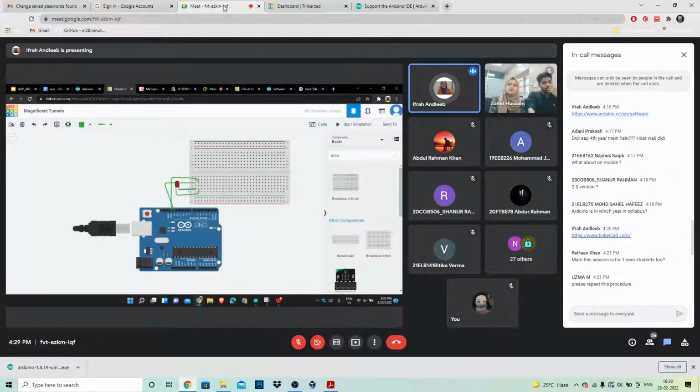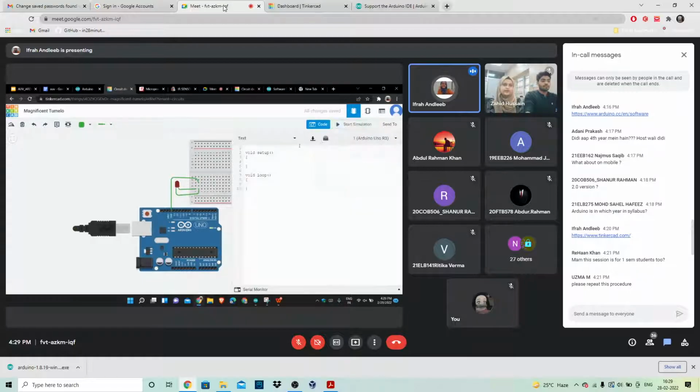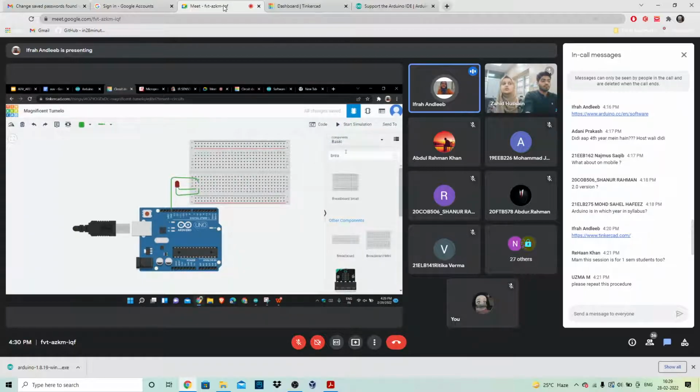So yes, it is wrong, definitely. Why is it wrong, Ifra? Okay, let me tell you why it is wrong. When we are connecting the LED directly to the Arduino, we are actually trying to blow up this LED, right? We are actually fusing the LED by directly connecting it to the board. So just to control the amount of current that would be provided, we can use something that starts with an R.